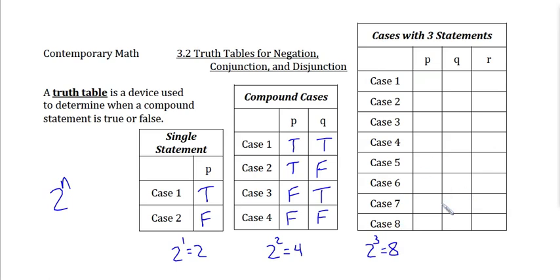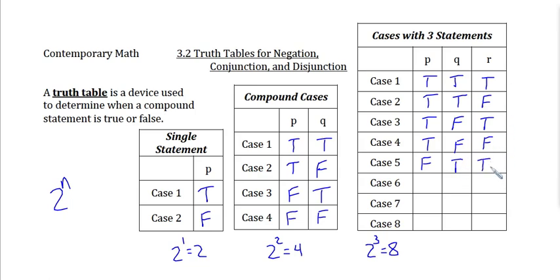So let's go ahead and write out all the 8 different ways that we can get trues and falses with three statements. So we can get all three to be true. Then we can have P be true, Q be true, and then what would make it different is if R is false. Next, we could have P be true, Q then could become false, and R can be true. Then we could have P be true, and then both Q and R be false. Now these are all the ways where P is true, and then Q and R are right here. So next we would have P being false, Q and R both being true.